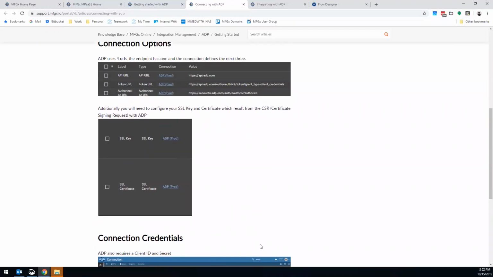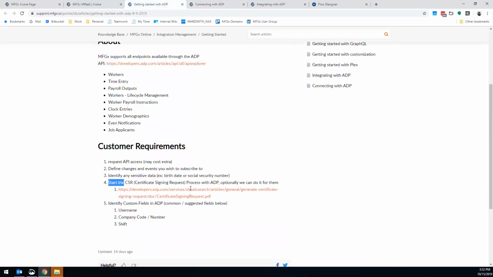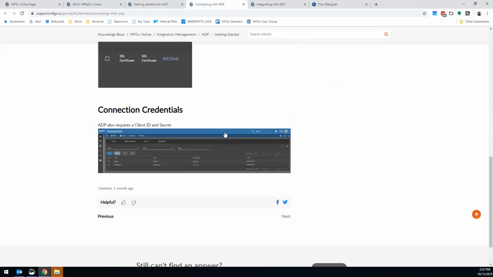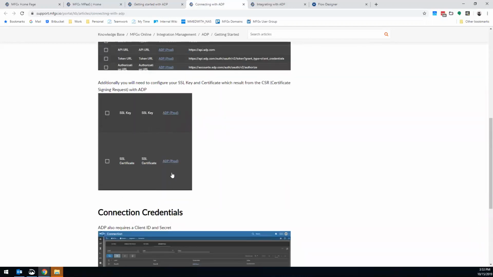So far we're passing in 3 extra URLs for credentials, an SSL key, and an SSL certificate, which was part of the original CSR signing process. And on top of that, we're passing in a client ID and a secret from ADP. So we have basically a really complicated username and password, as well as an SSL key and cert, which are huge and not really repeatable, all stored in our platform to securely communicate between the two, which keeps me very comfortable.